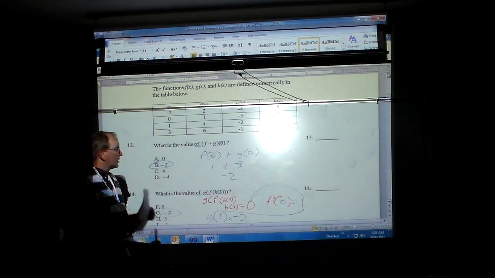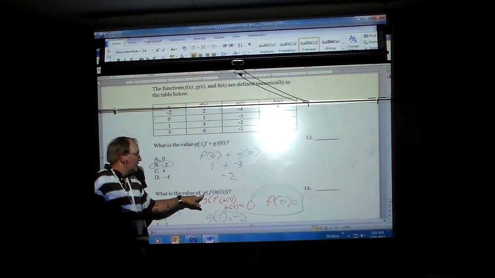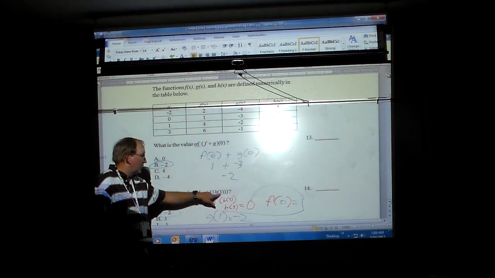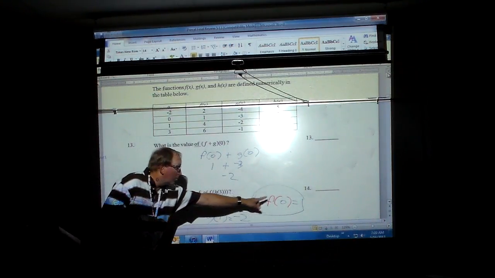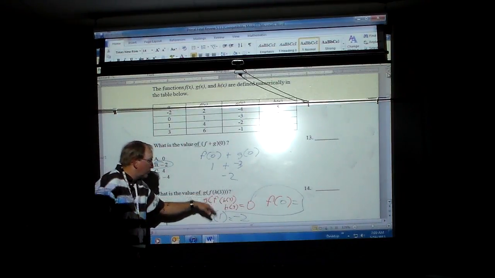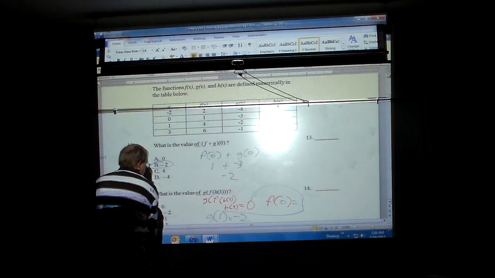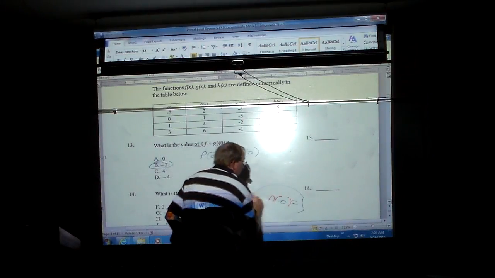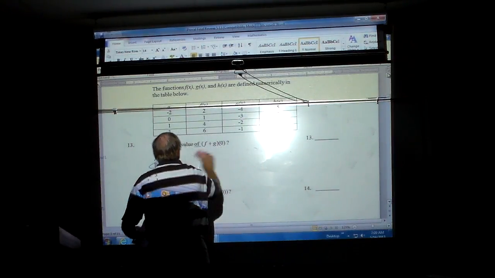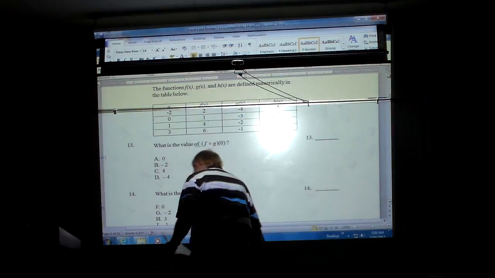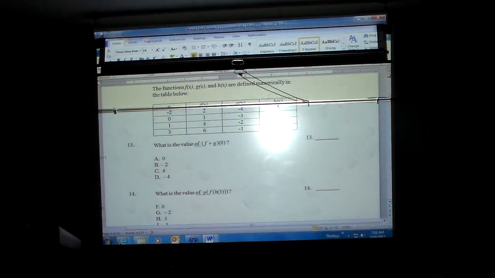But what you're going to do is you work it backwards. Don't find g first, do parentheses first. Well, this is in parentheses first here, so I do this first. H of 3 was 0. If I make that answer, so f of 0 is 1, and then I do g of 1, makes it negative 2. That's what the function is. Part of that is plugging it in. So you have to be very, very careful, be able to read the chart. We also have the next two problems, I believe, that fall into this particular category about functions.